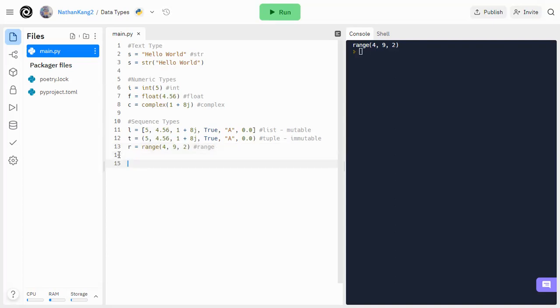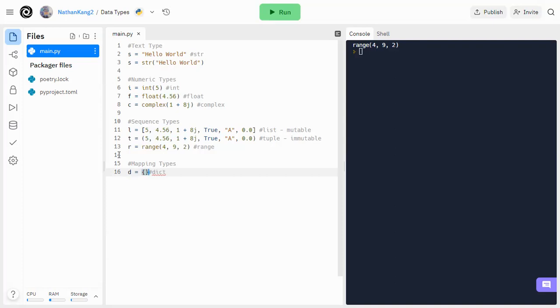Up next are going to be the mapping types. And there's really only one of these. That is the dictionary. And the idea behind the dictionary is, it's kind of like a regular dictionary, right? You pair two items together. In a dictionary, that would be the word and its definition, right? And it's kind of a similar thing here. You can pair two items together in a dictionary.